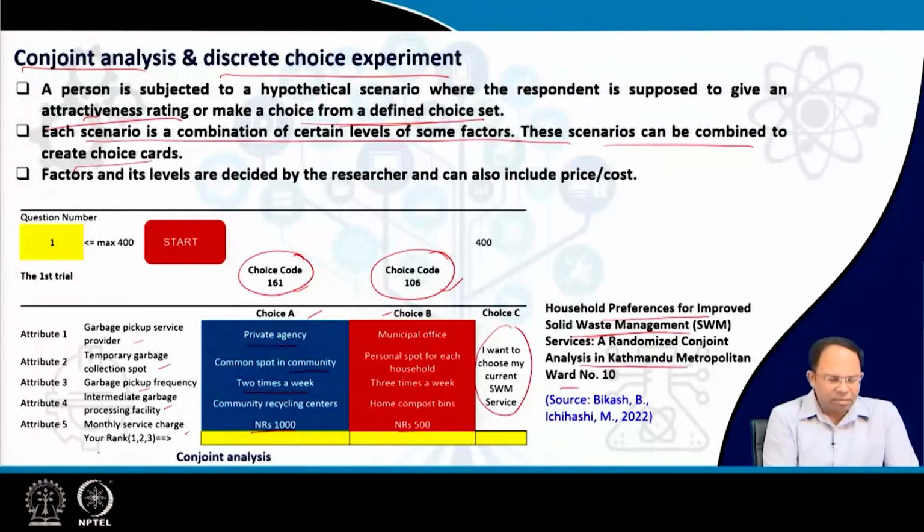And then we can ask them what is your rank? The rank is 1, 2, 3, something like that. Ranking is like the attractiveness of the service. So based on the attractiveness of whichever choice, this becomes a data point. So the final outcome is a categorical variable, which is 1, 2, or 3, right? There are only 3 options, so we call it categorical. We are not calling it a continuous variable, right?